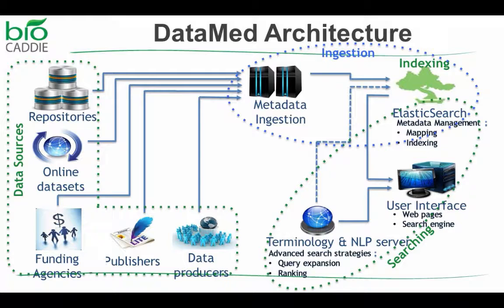Basically, different repositories, online data sets, and all other sorts of information will be collected into the metadata ingestion pipeline we have, going through indexing. Then on our end, we are building this user interface for searching those data sets. The terminology and the NLP server will contribute both to the indexing part as well as the searching part. My talk here will primarily focus on this part, and Jeff will provide more details on the data ingestion.